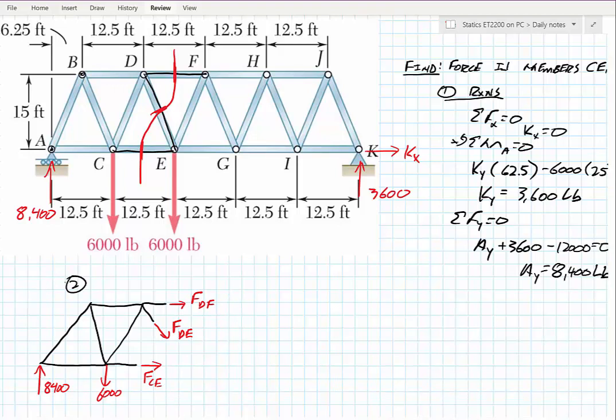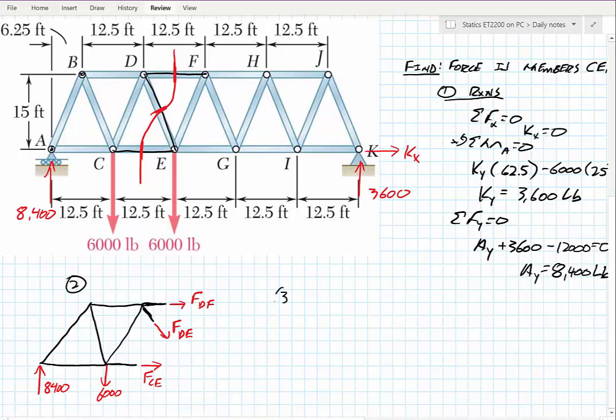And what I tend to do is I draw these little nubs where I've cut right through the section to remind me which direction it's going. And the other thing that I do is I draw all of my members as if they are in tension, meaning I'm drawing the arrows away from the member. Just same thing we talked about with method of joints. If it points towards the member, it's in compression. If it points away, it's in tension. So I'm assuming everything's in tension, which probably isn't right, but I'm consistent, so if I get a negative sign, I know it's in compression.